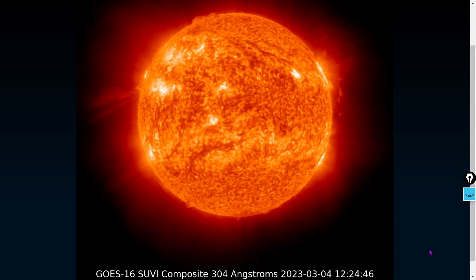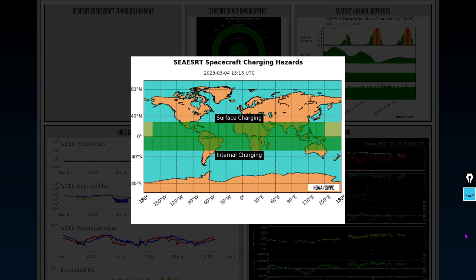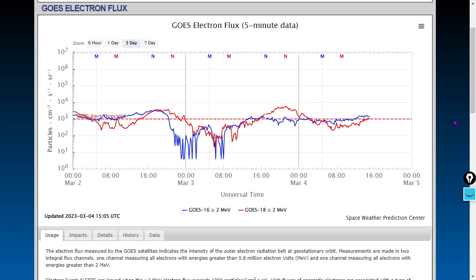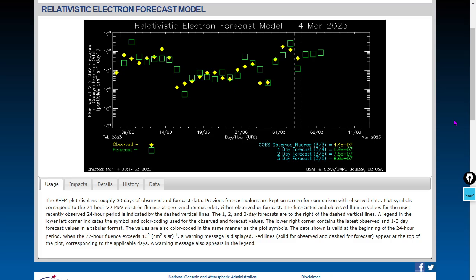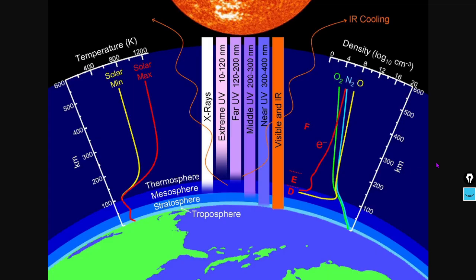Let's move to our satellites community dashboard. We've got some minor charging hazards of the surface-charging variety in the central Pacific — no big deal. The GOES electron flux: we're expecting a big downtick in electron flux later today or tomorrow as the coronal hole wind stream arrives — that's the past three days as measured by GOES-16 and GOES-18. There's the one-year chart of the electron flux. Those relativistic electrons are measured at the F-layer of the ionosphere — the upper ionospheric layer, the bridge between Earth and space, about 300 kilometers up.